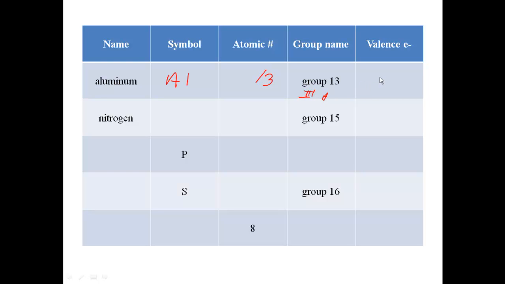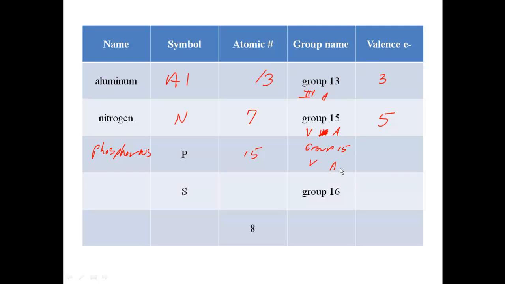Now how about nitrogen? Nitrogen is symbol N. Nitrogen is number 7. It's in group 15 or group 5A if you will. Or it's in the nitrogen group, and it has 5 valence electrons because it's in group 5A. Now, as we look at P, P is directly below nitrogen. P is phosphorus. And phosphorus is number 15. And it also is in group 15, or group 5A, or the nitrogen group if you prefer. And there are 5 valence electrons.